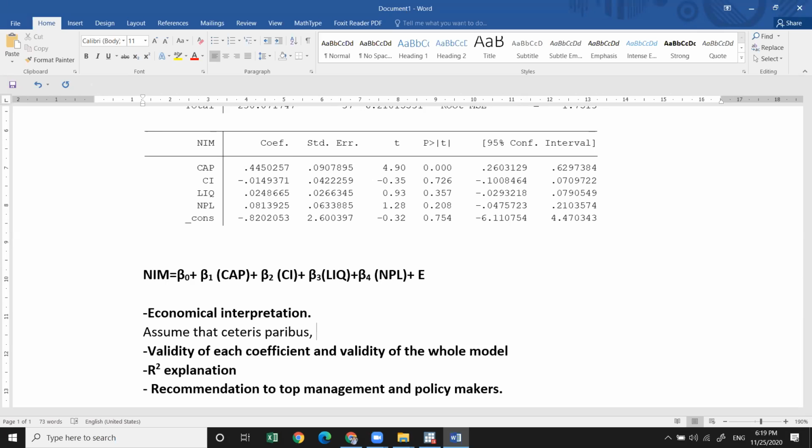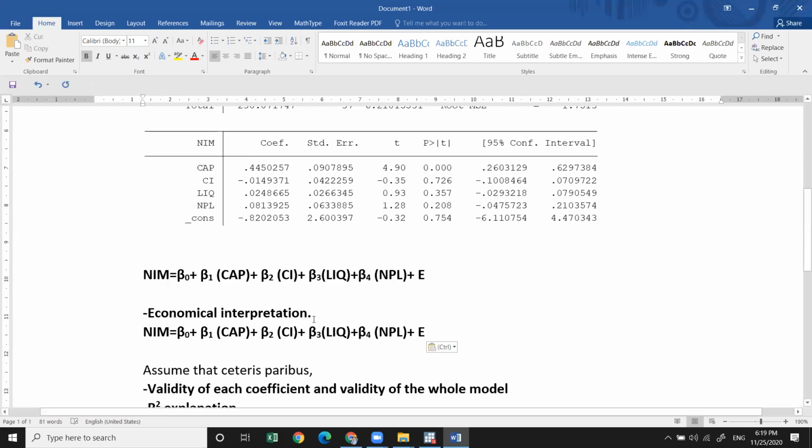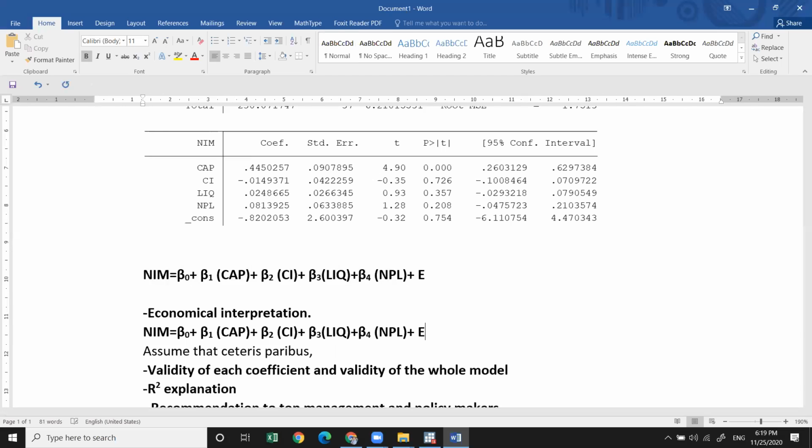If you're putting the economic interpretation, you should go with the interpretation of the model. So you will replace the coefficients actually.